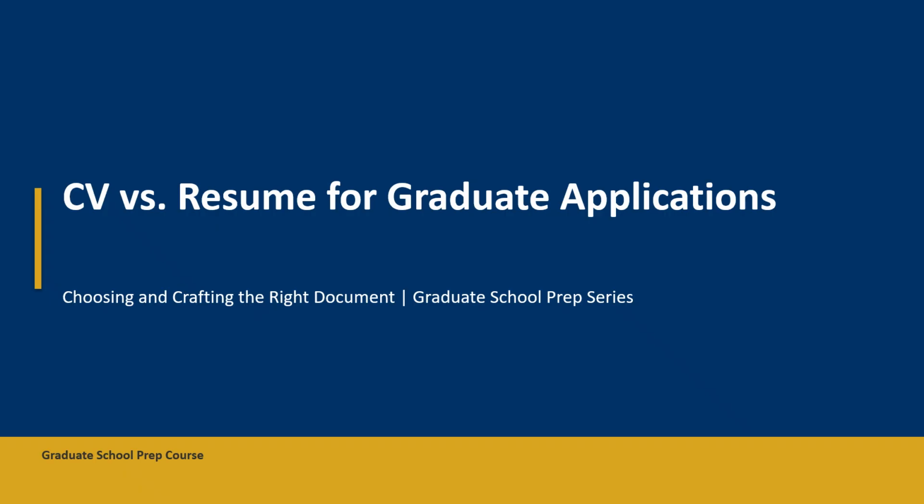This confusion is understandable. In the United States, the terms are sometimes used interchangeably outside academia, but in the context of graduate applications, the distinction matters. These are different documents with different purposes, conventions, and expectations. Submitting the wrong type or submitting a poorly constructed document signals that you don't understand academic conventions. That's not the impression you want to make.